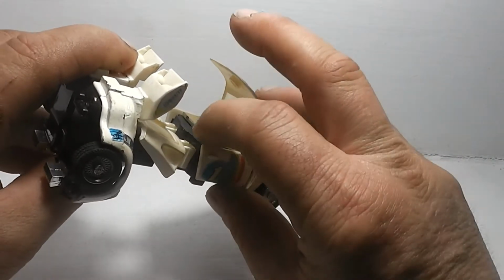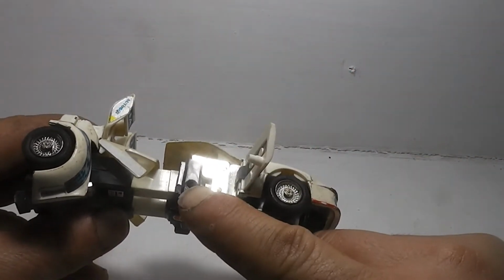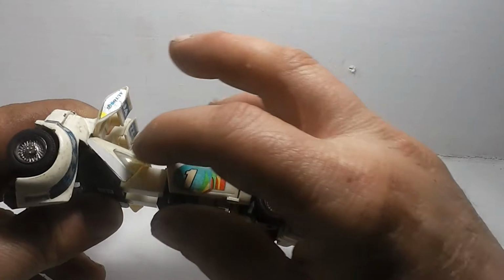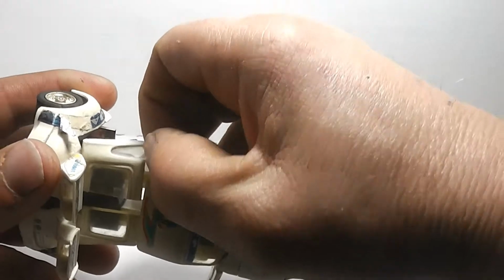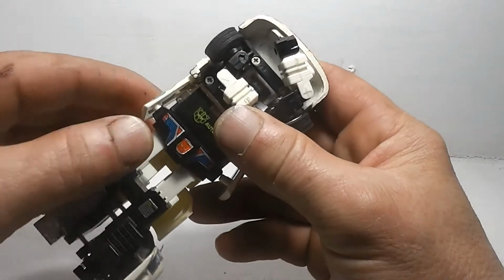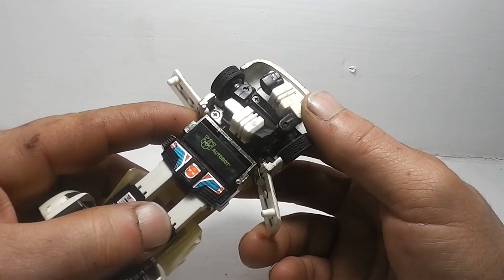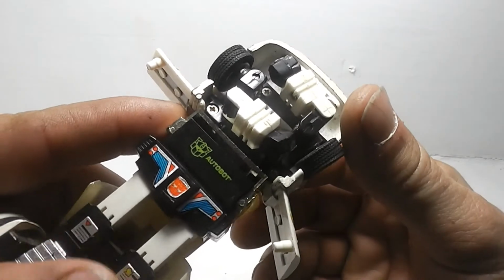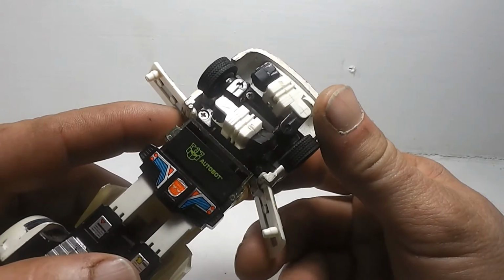You will take these doors and you will untab them from that peg right there, which is in there to hold the door open. You will unpeg it on both sides. With that, you've actually loosened up the top part. And remember what I was saying about this being a G2 from a G1? Well, there's the symbol right there. That is the symbol to let you know that it is a G2 from a G1.